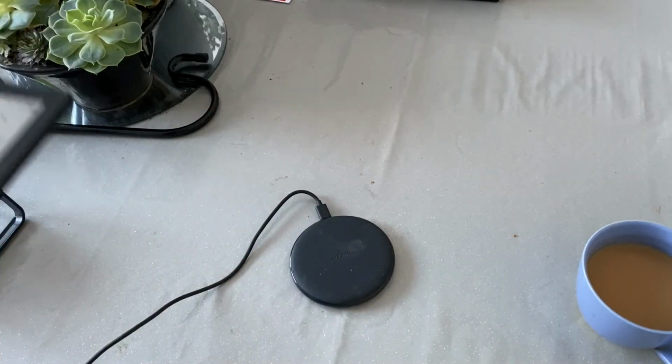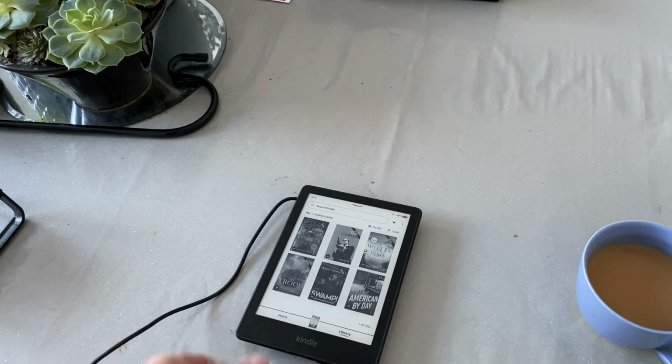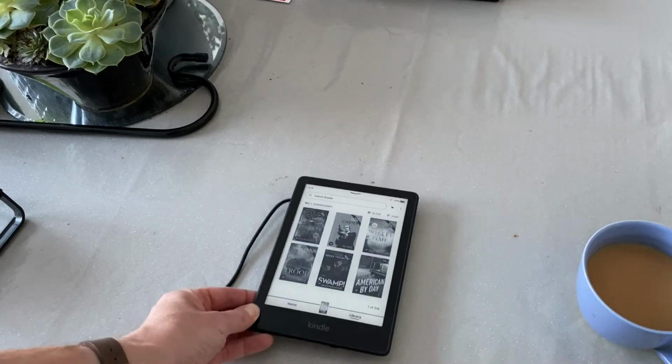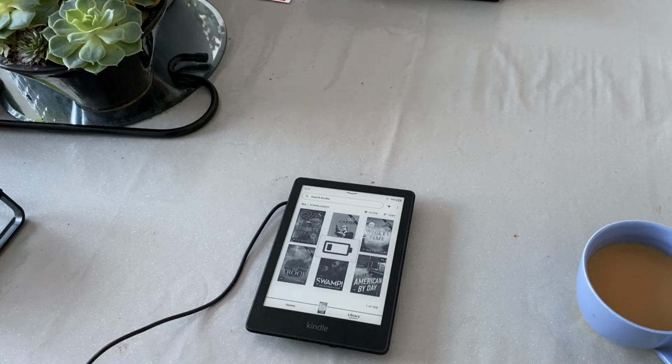So this is the one I actually use for the Kindle. So very straightforward, just put it on the top. Oh, it's not working. There you go, put it on the top and it starts charging. So I just have that on top of my little bookshelf by the side of the bed, which is where I put the Kindle anyway at night. So when I settle down for the evening, chuck it on there. In the morning, it's 100% charged and I just never, ever have to worry about it.